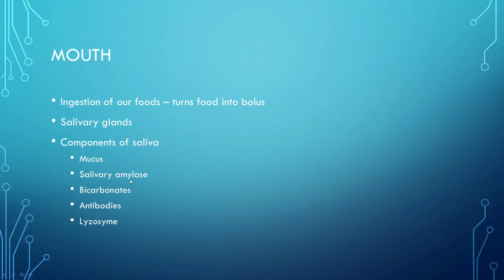When you're looking at salivary amylase, this is going to help with the breakdown of starch. One type of starch is amylose, one type of starch is amylopectin, and that's where the amylase comes from. So remember, when you're looking at ase at the end of the word in this class, it is going to almost always mean enzyme, but the amylase is going to break down the starch.